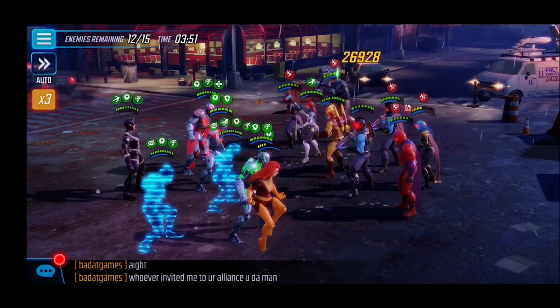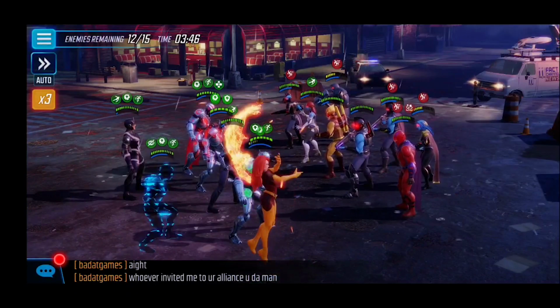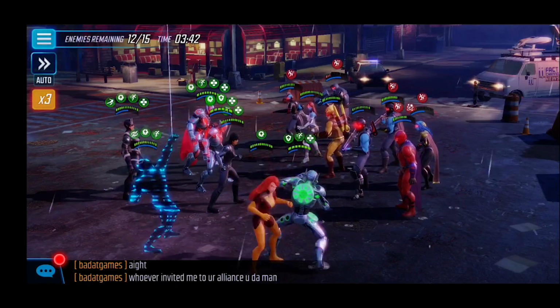And then I really don't want to deal with the multi-target ability block from Ronan. It also does a ton of damage on this node. Because Phoenix was low from the Korath special, I use her special to replenish her health.